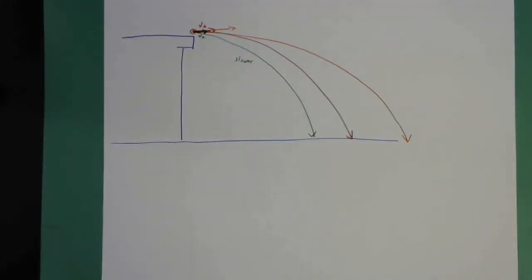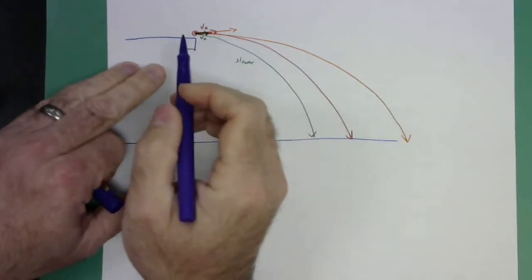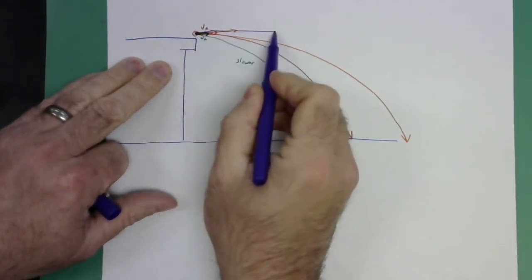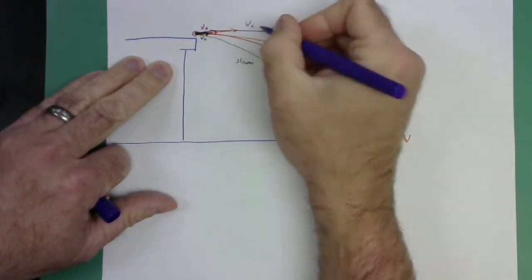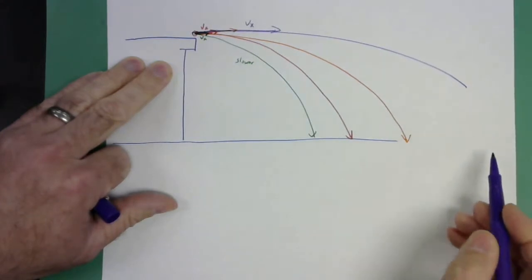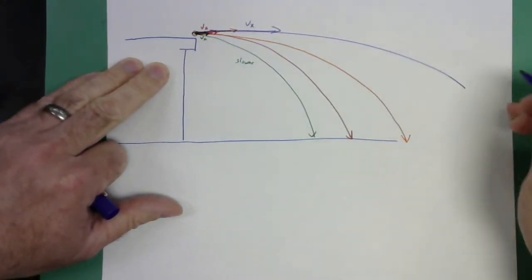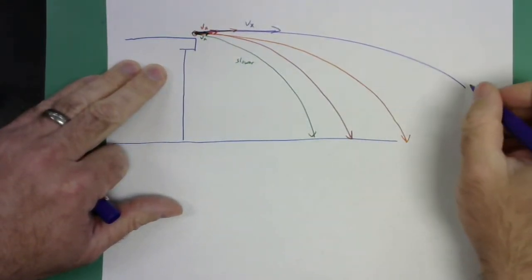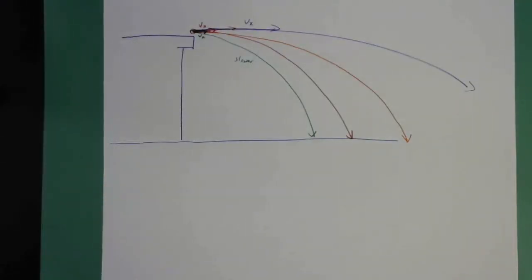Now we need one that's going like really honking fast, right? And if it's going really, really fast to start, right, with some like really huge Vx, then you say, this one is just going to be like, shoo, right? Okay, you're not even necessarily going to see it hit the ground. It's going to go off the edge of the page, right? Okay, it will eventually hit the ground though.